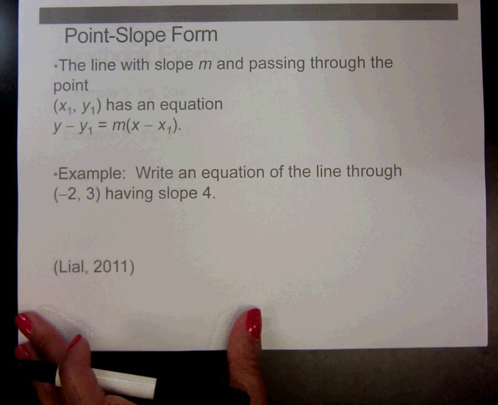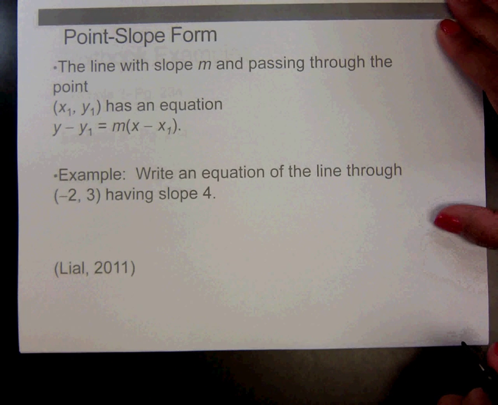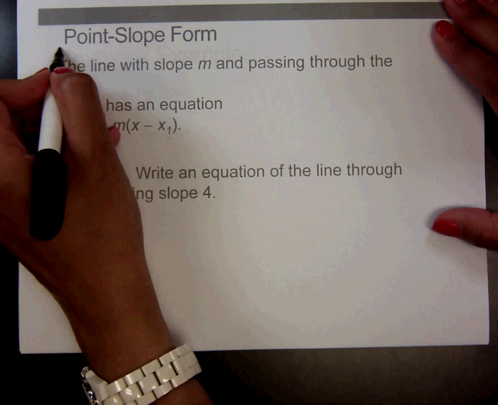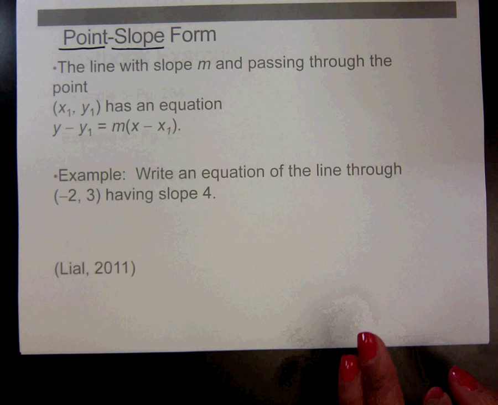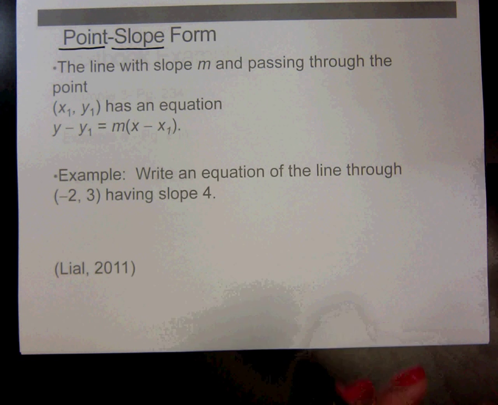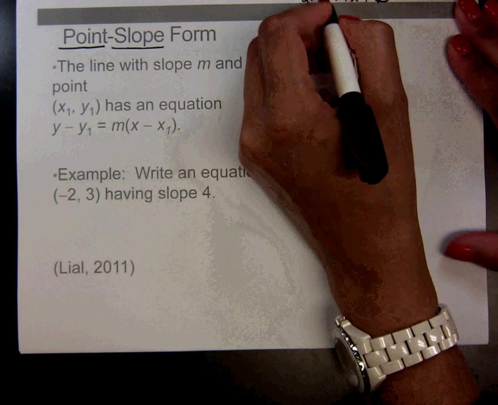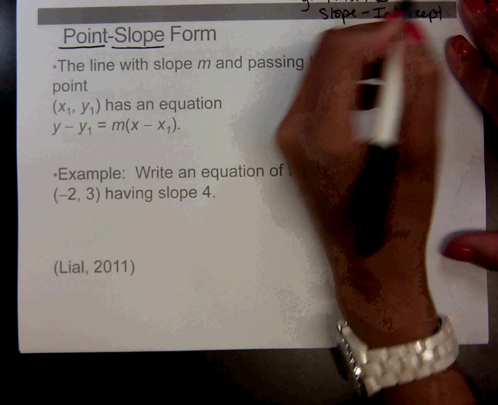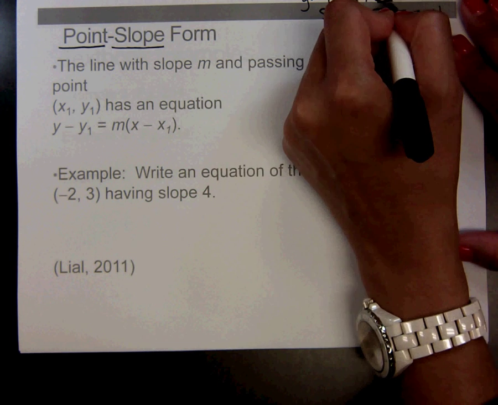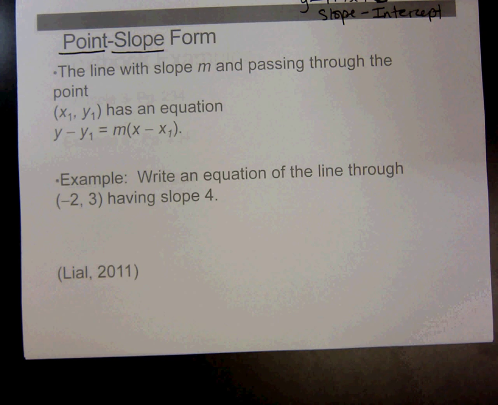Okay, good. All right, point slope is very useful when we have, just as the name suggests, the point of a line given and the slope of the line given, and we want to write the equation of the line. And notice, with y equals mx plus b, you know this is slope-intercept form. With slope-intercept form, it gives you a very special point, the y-intercept. But point slope form is for any point on that line. It does not have to be that special point, that y-intercept.